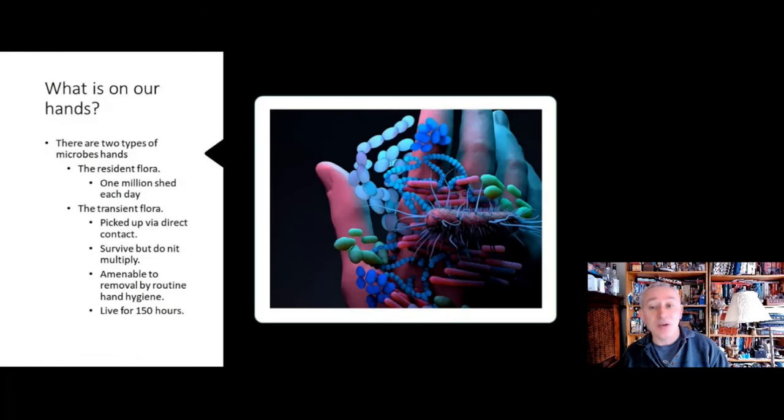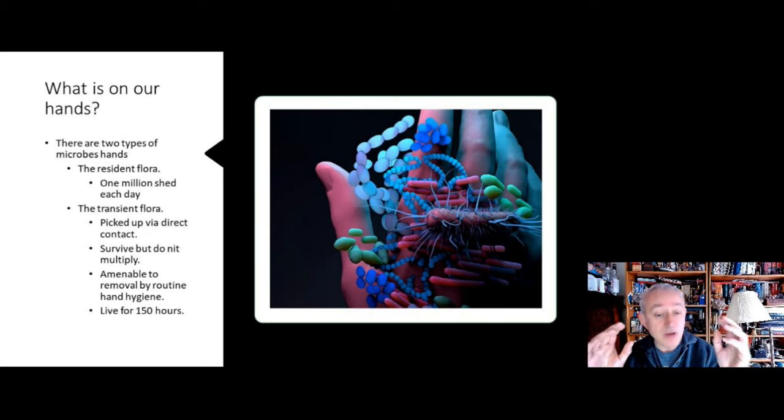Why do we need to sanitize our hands? That's because of the microorganisms that are on the hands. We have what's called resident flora, which consists of those microorganisms that naturally live on the skin and are found residing just underneath that first layer of skin cells. Then we have the transient flora, which are the things that we pick up and these are more amenable to removing by good hand hygiene techniques. These transient organisms tend to survive but they don't normally multiply on the skin, but they are important to address because generally they will survive for up to 150 hours. In combination with these transient organisms and our natural flora, we're shedding around a million skin cells per day.